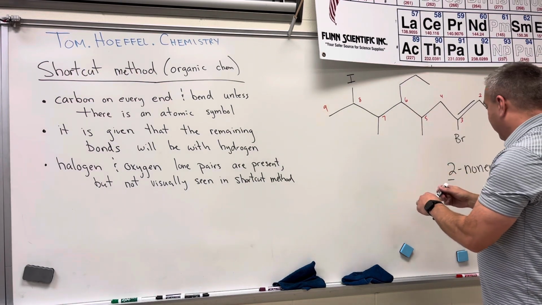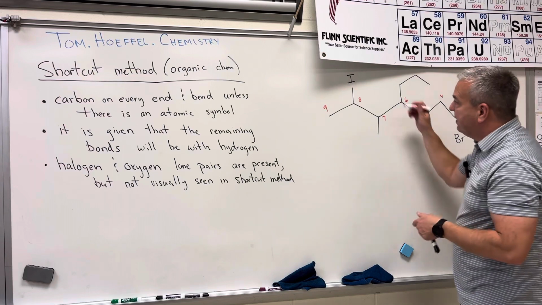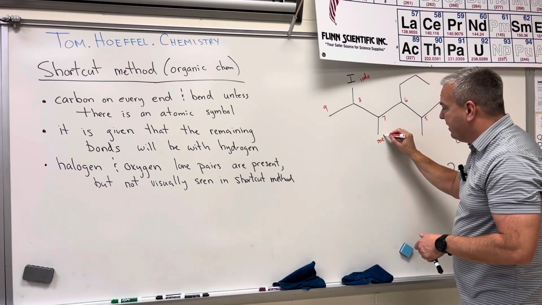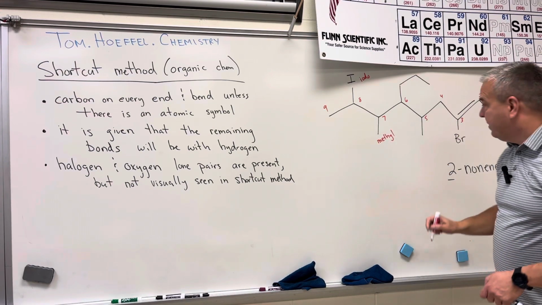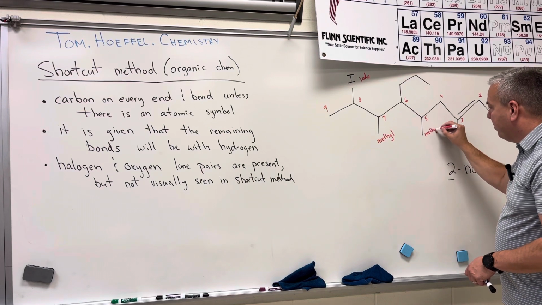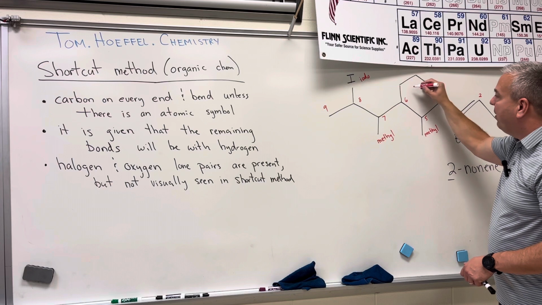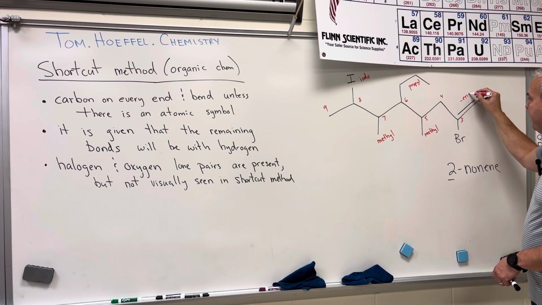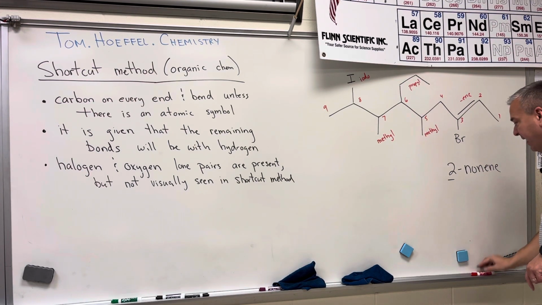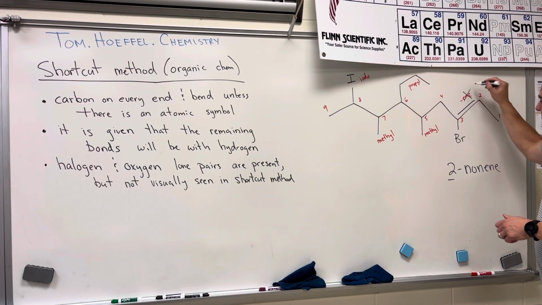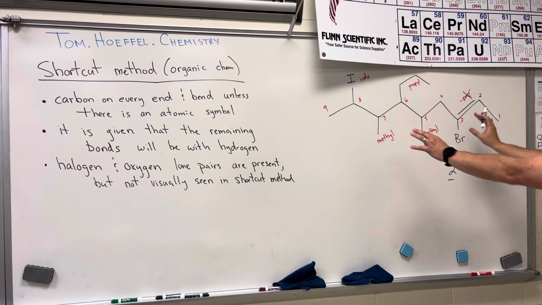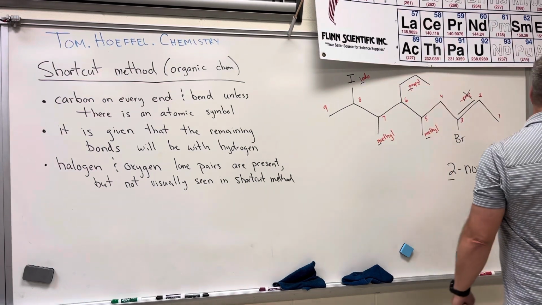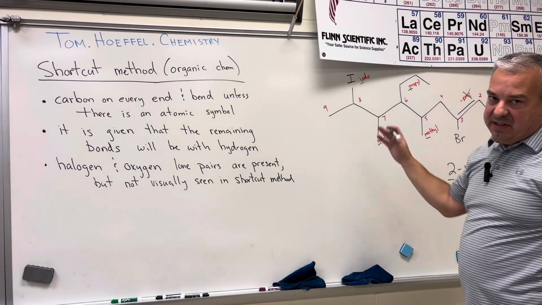Now, when I have a big problem like this, I tend to break it down into pieces. So I'm going to label this as an iodo. This is 1 carbon long, so it gets the prefix meth. And since it's a side chain, it's a methyl group. And this is a methyl group. But this one is 1, 2, 3 long, so that is going to be called a propyl group. I have my double bond here, so it's ene, and I've already taken care of that, so I cross it out as I go. Now that I have everything broken down, it's really easy to alphabetize as I's and P's and M's. It's really easy to see that I have this in alphabetical order.